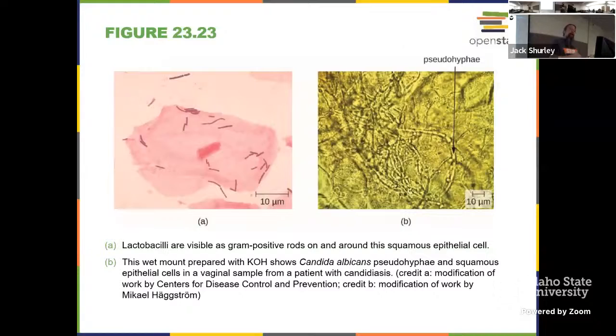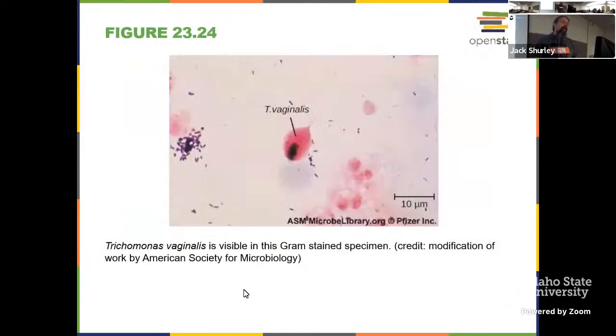Thrush would be the same player, but within the oral cavity. But there are other opportunities for them to get into the bloodstream, to disseminate, to cause a systemic infection. And there are some species of candida, or albicans, that are more serious concerns with something like that, lending to the systemic type of infection. And it can be something that we may see as a nosocomial or hospital acquired circumstance in those instances.